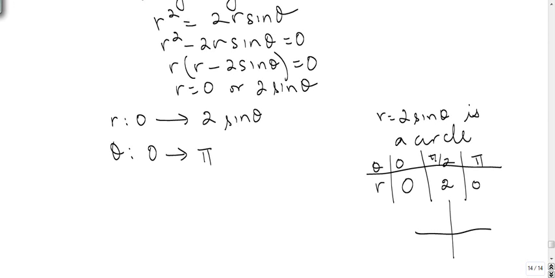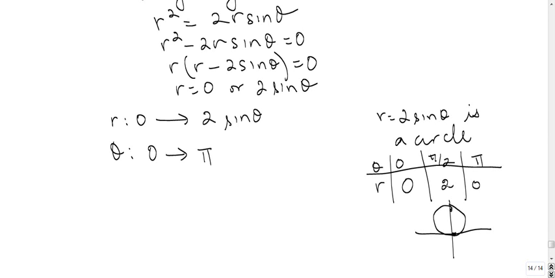This is what this circle looks like. You start here, at pi over 2 it's 2, and you go back here. You complete the circle. You have already formed the circle between 0 and pi. So be very careful when you see a question where r is some constant times sine or some constant times cosine. Do not assume that theta goes from 0 to 2 pi. That is why I wanted to do that for you.